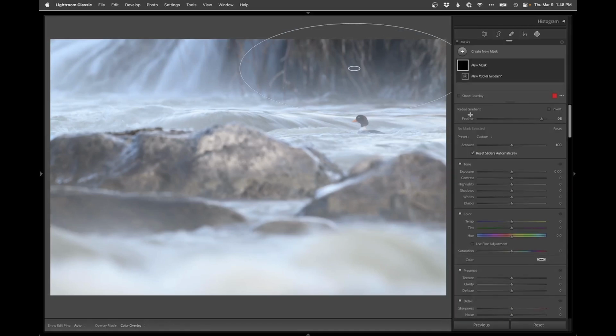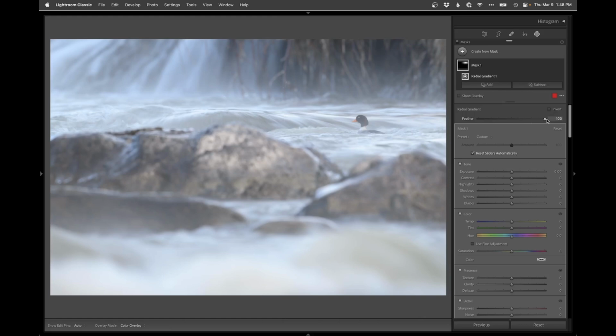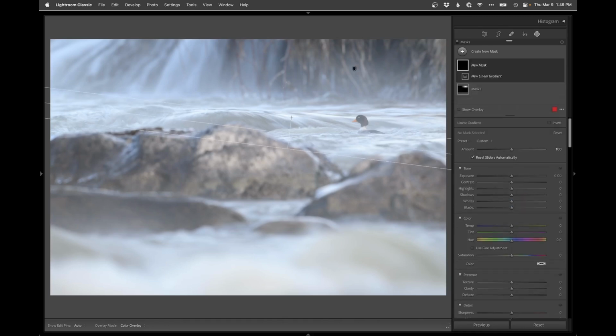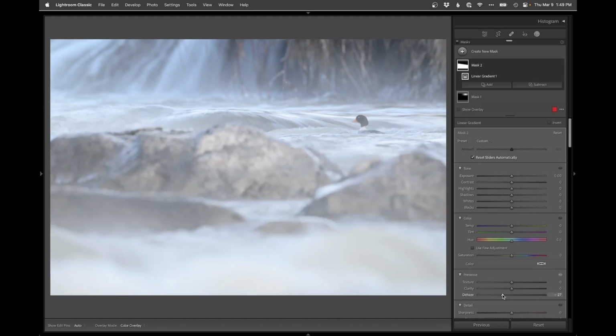I think I'm going to throw a radial in up here. We'll feather it to the max, and then I will darken that corner up there. Well, actually, I don't think I want to do that either. Let's go the other way. Let's lighten it. I want the duck to be sort of the darkest thing in the image. And then I'm going to throw a linear on these rocks with even more of the negative dehaze to fade them out. I will darken that whole thing a bit and go even a little bit more blue with that to keep it into that cool tone. All right, there we go.